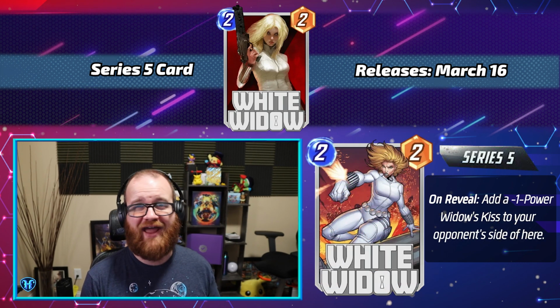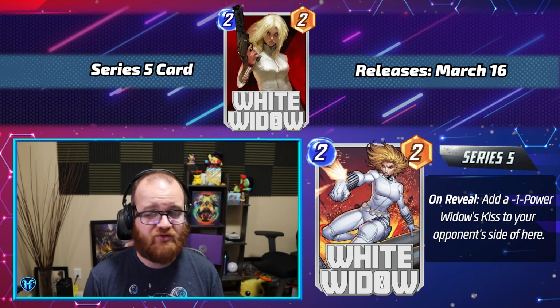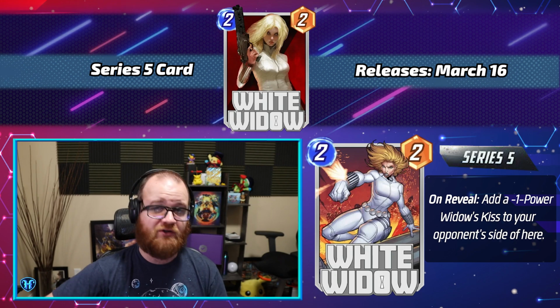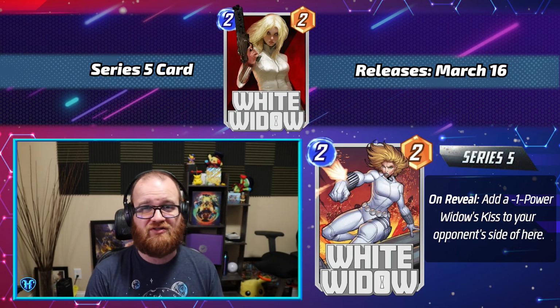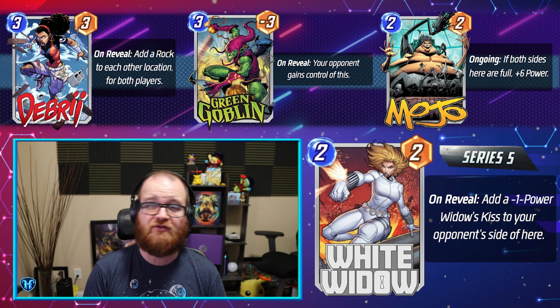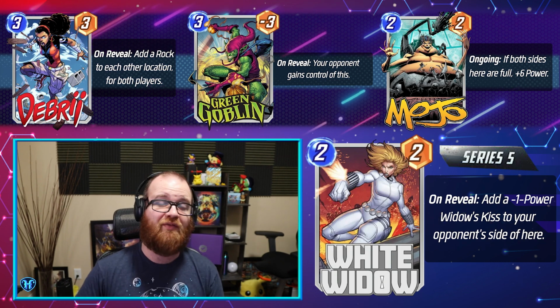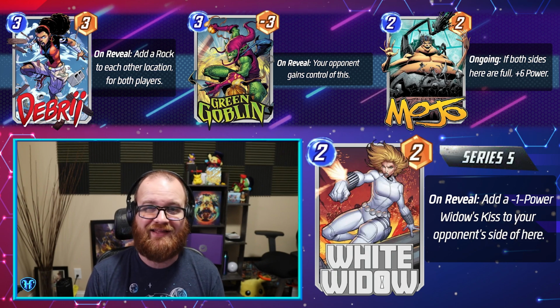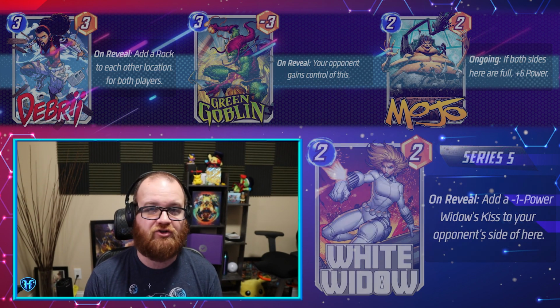At face value, I really like what White Widow has going on. She starts off at 3 points of power for 2 energy, which is nothing to write home about, but she scales all the way up to 6 points while also synergizing heavily with clutter cards like Debris and Green Goblin, while also serving as an enabler for something like Mojo to fill in that last spot on your opponent's side of the board on a key turn to activate your 2 energy play.